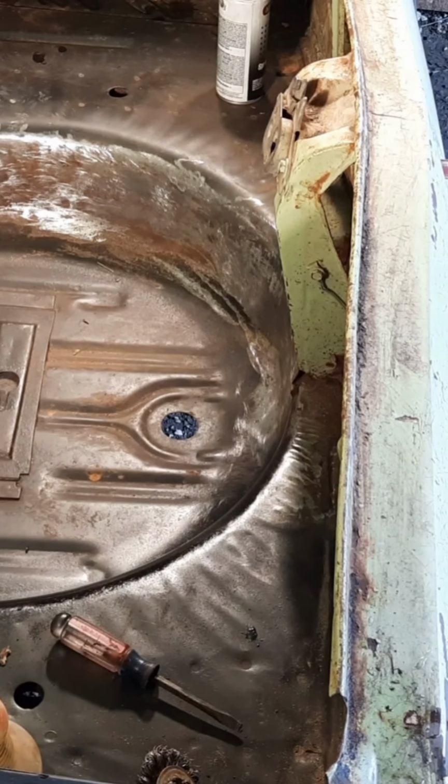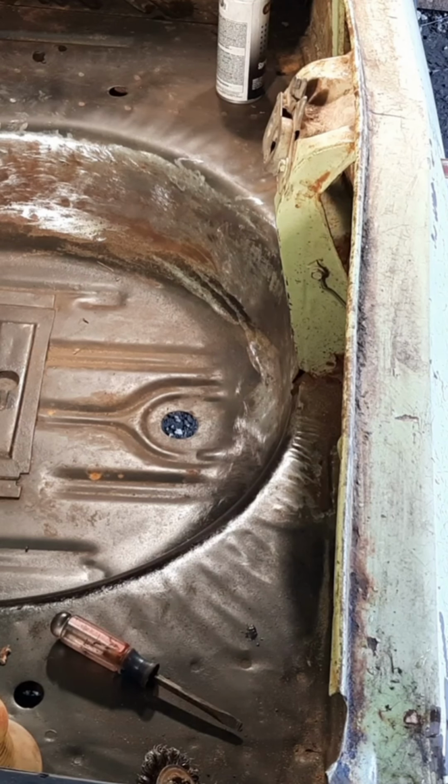Those type of cars, the back frame rails where the bumper bolts on is a key area where they like to rust. So if you ever go look at a G-body, for Malibu, I know for sure it's 78 to 83, check the frame rails. Make damn sure the frame rails are good and solid. The Malibu out back that we got this big block over here for, the frame rails are perfect. I mean, the frame is worth what I gave for the whole car.